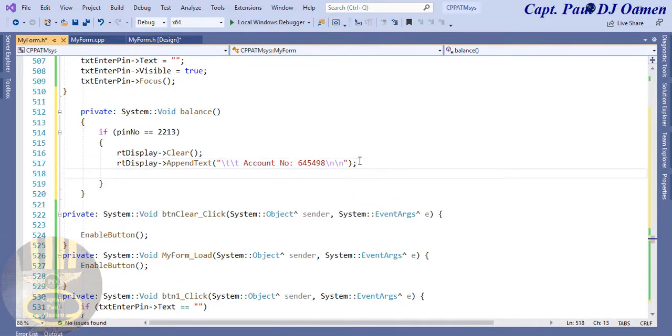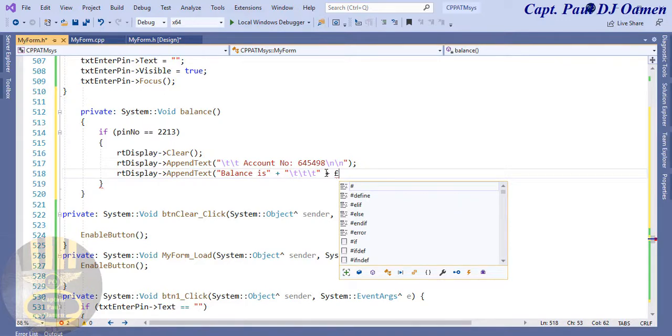And now let's append some data in here to show, let's assume this guy has about, let's say balance is, so plus there, plus, let's make that 3,920.